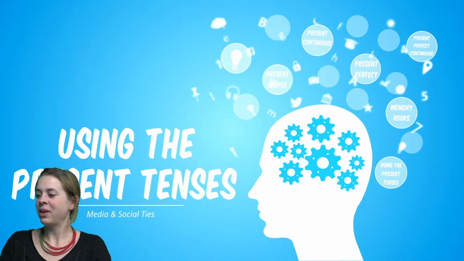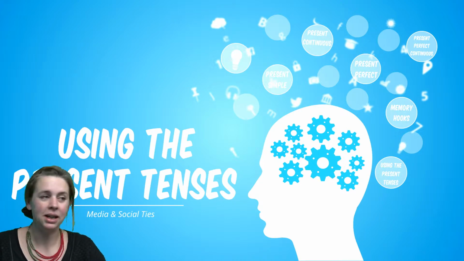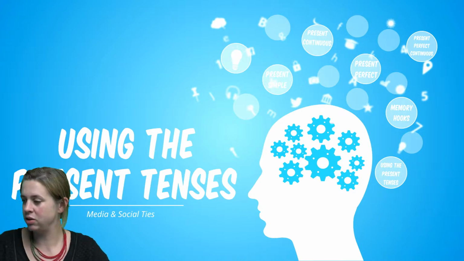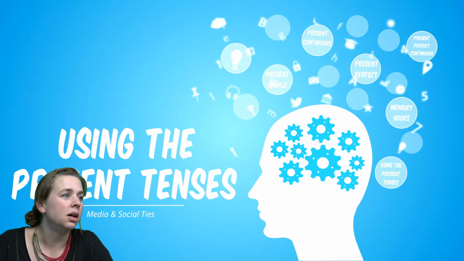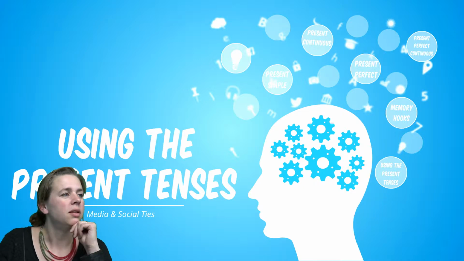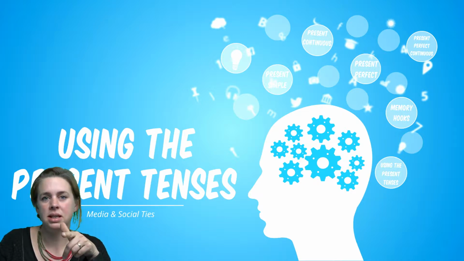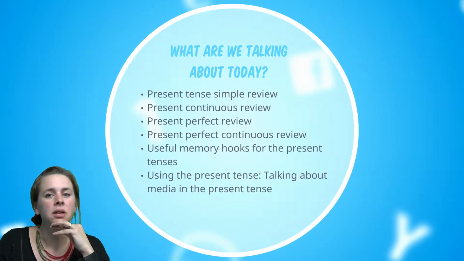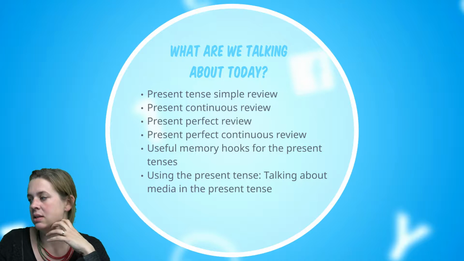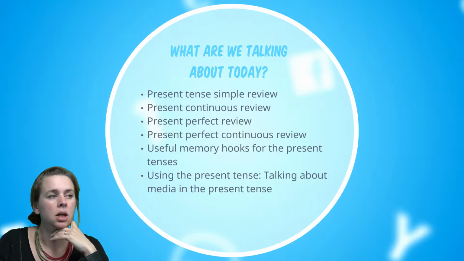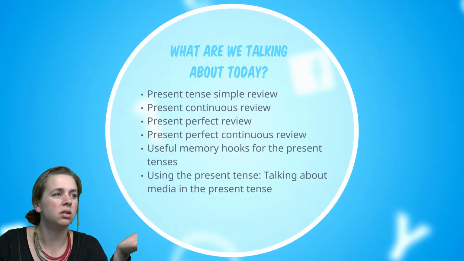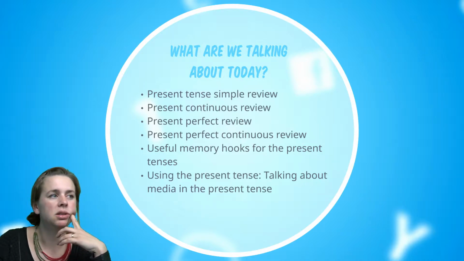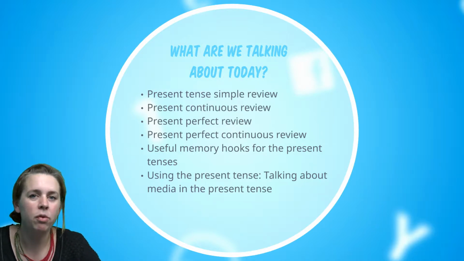Okay, so I know it's a grammar session today, but it's not going to be boring, so don't close your window. So it's using the present tenses, and this is what we're going to talk about today. So we're going to look at the present tense simple, obviously. We're going to look at present continuous, present perfect continuous, then useful memory hooks.